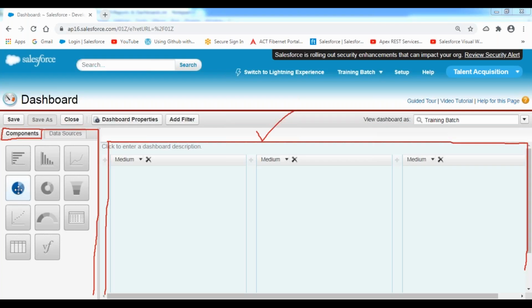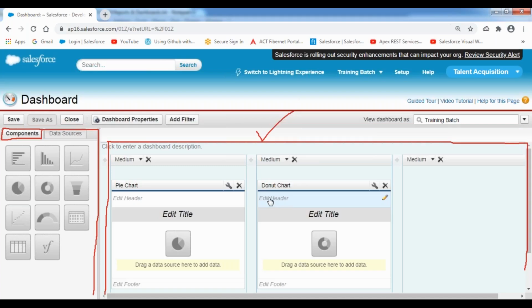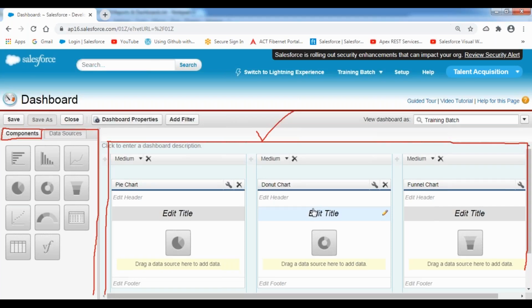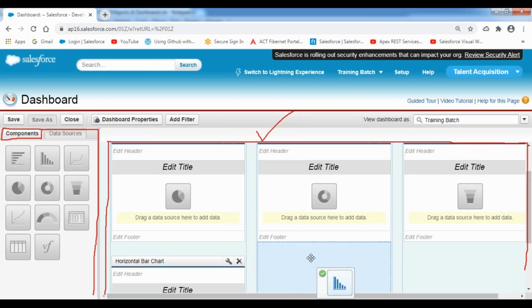For example, I would like to place the pie chart, and then the donut chart, and then I am going to place this funnel chart, and then the horizontal bar chart and the vertical bar chart, and then the gauge chart.